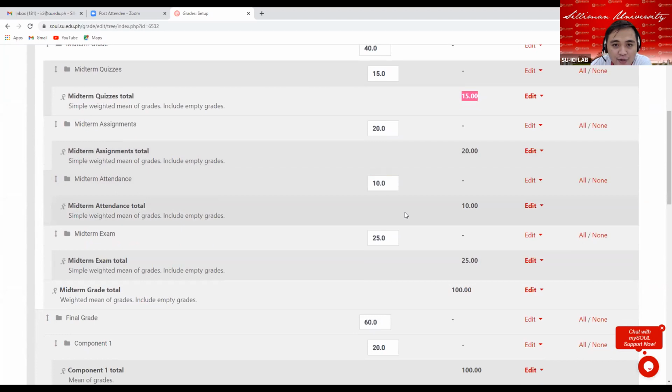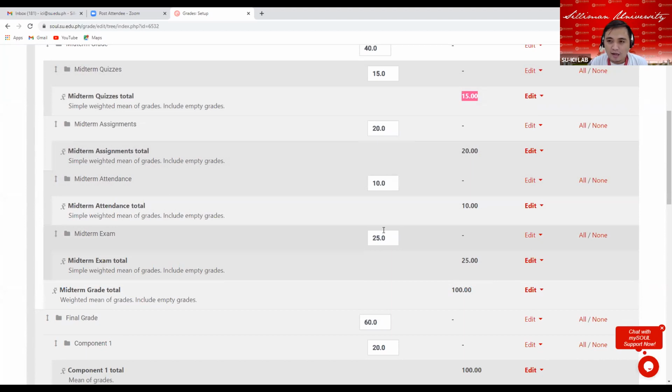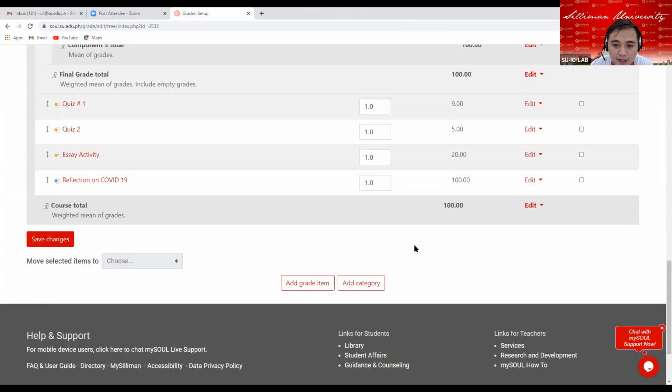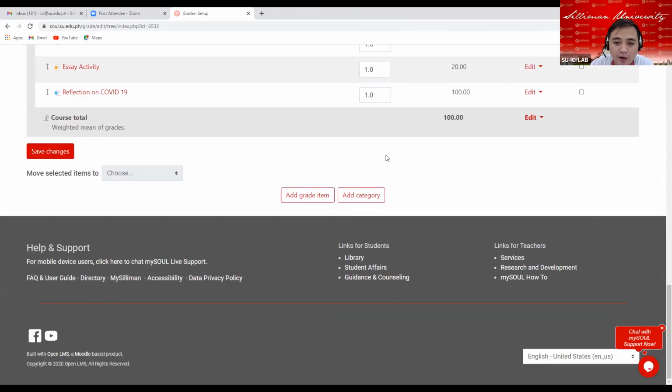Since this is not yet complete and it's lacking about 30%, we will add another category. To add a category, just scroll down and click the add category button.